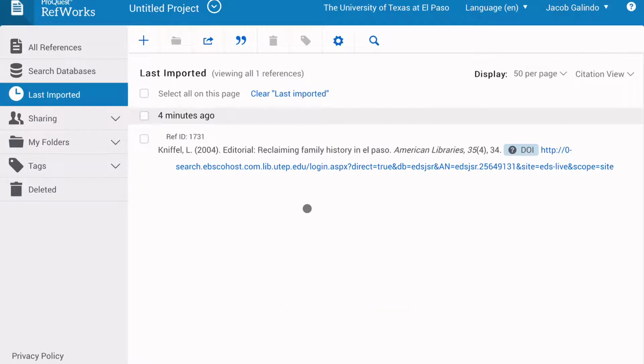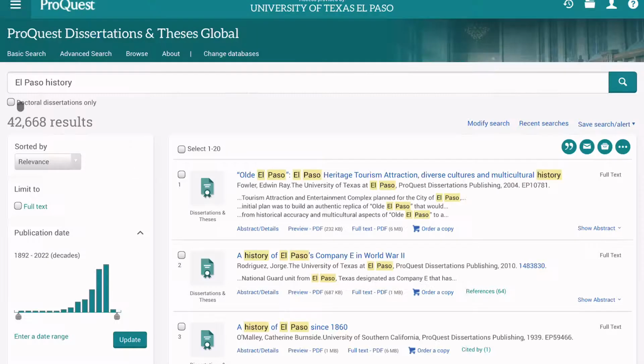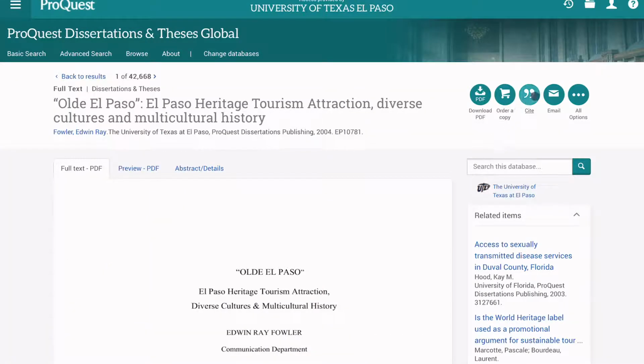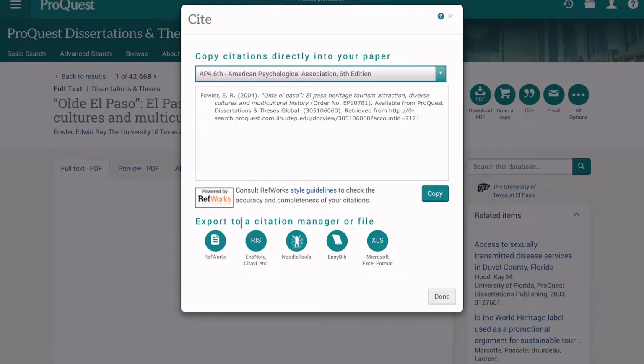Now let's try importing sources from other databases. This is the ProQuest Dissertations and Theses database. This database is owned by ProQuest, not EBSCO. So the process of exporting a source from this database is a little bit different from EBSCO, but not that different. I'm going to click on an article, and then I'm going to click on Cite. And then from here, where it says Export to a Citation Manager or File, I'm going to click on RefWorks.